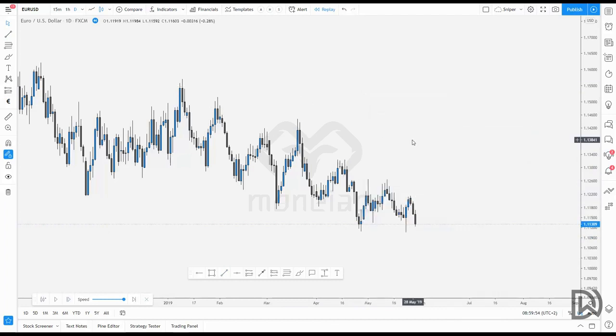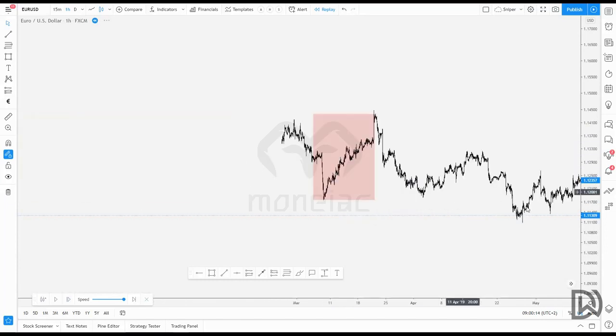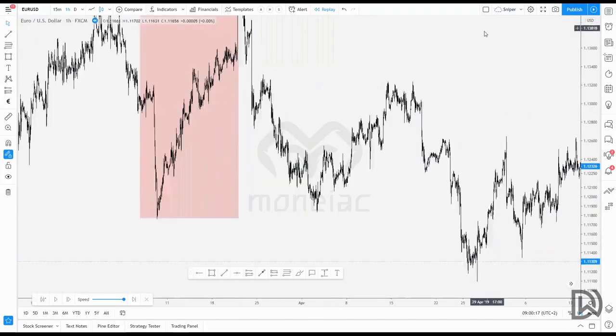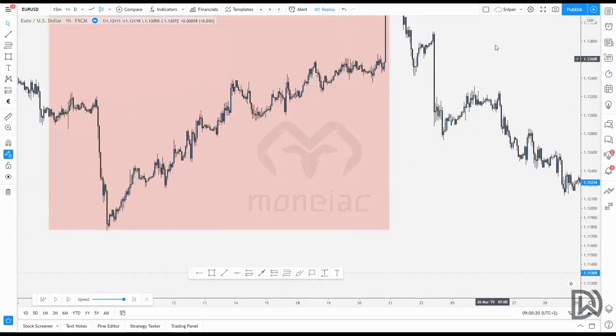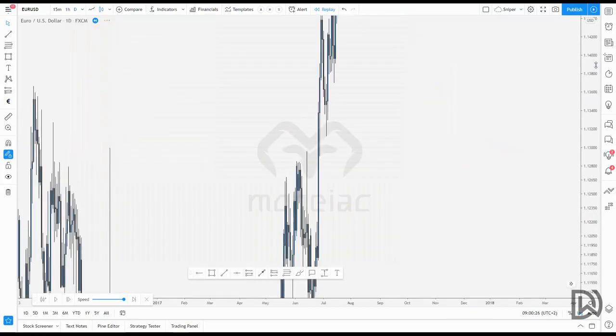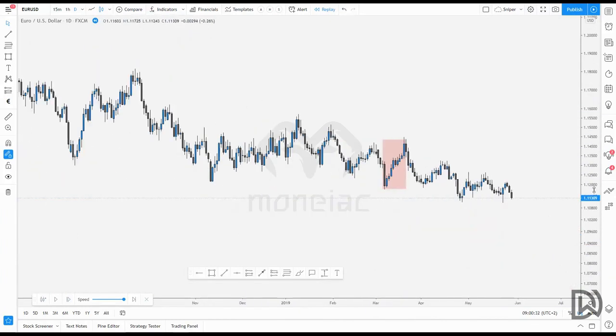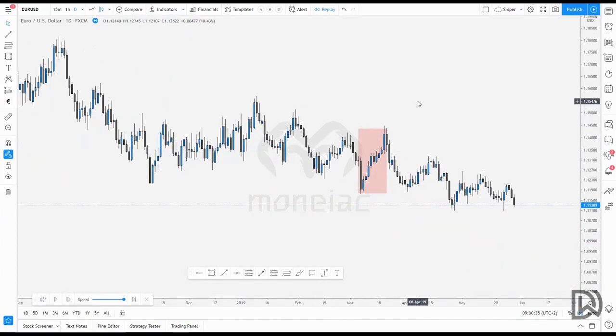So by daily standards, we are bearish, but within the pullbacks, we get 1 hour bullish market structure. For instance, all of this would be a 1 hour trend towards the upside. If we go on the 1 hour, all of that in the shaded area, you can clearly see that that is a 1 hour trend towards the upside, which was actually just a pullback on the daily. So it's very important to keep your time frames in sync and understand and know where you are within each time frame.